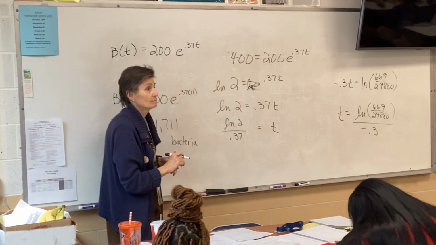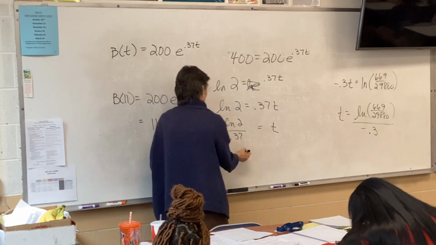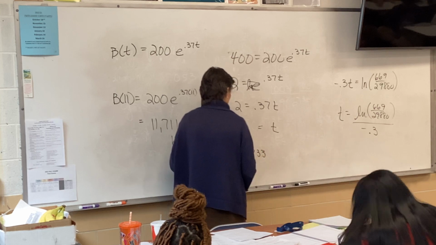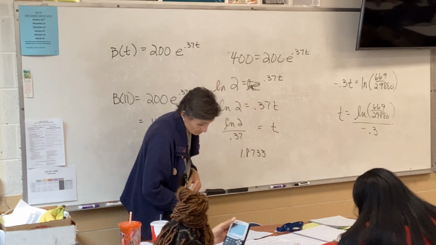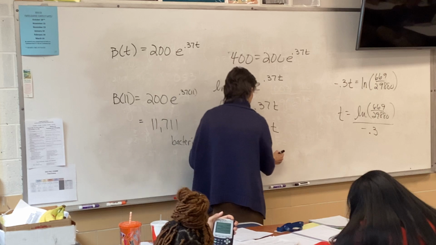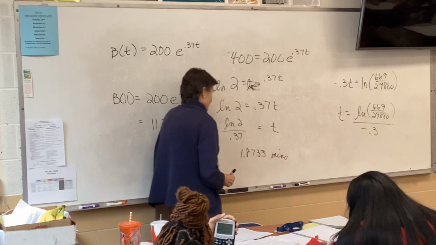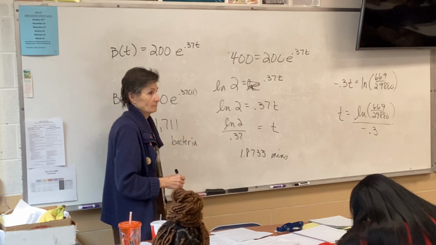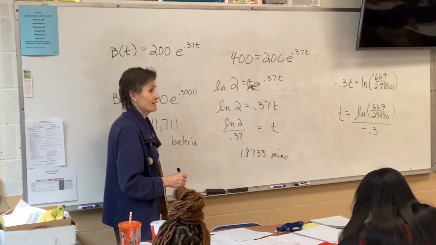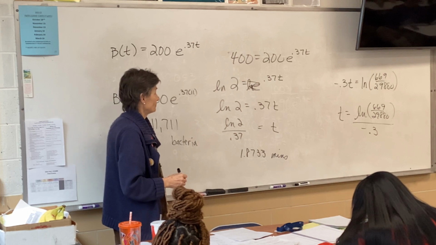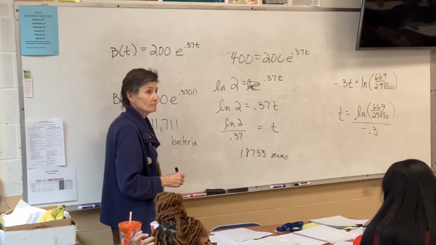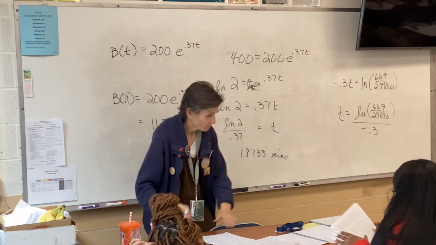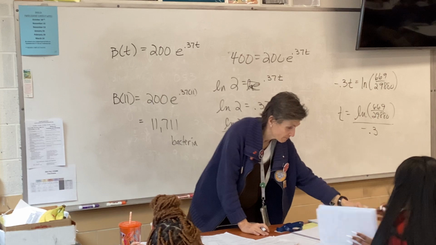Meg? Oh, I got 1.8733. That's minutes. Anybody else get that? Yeah. Wow. 1.8 minutes, we've already doubled. Then a lot of bacteria. All the bacteria. Okay? Are we all right with that? Okay, I wanted to finish that. Now, let's get out all that practice stuff I gave you.